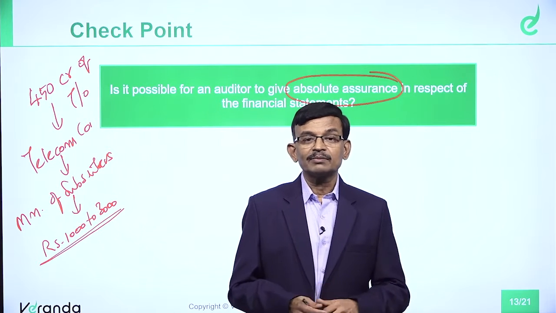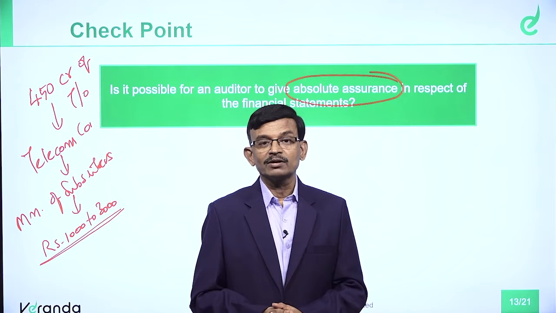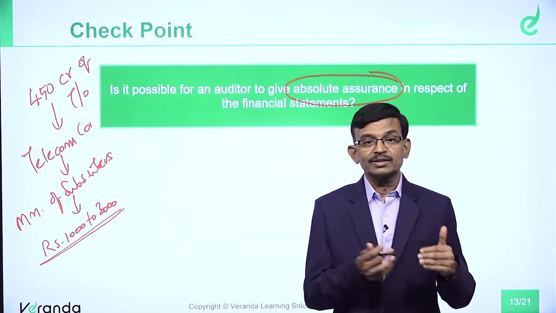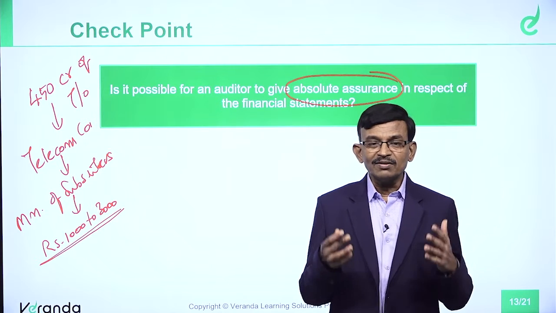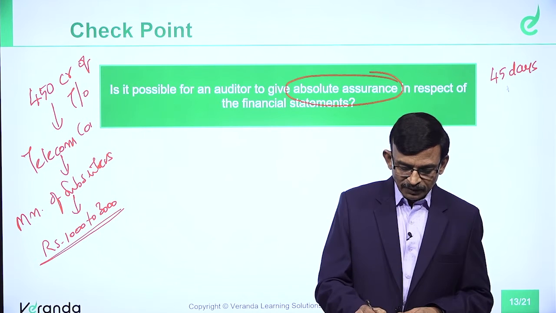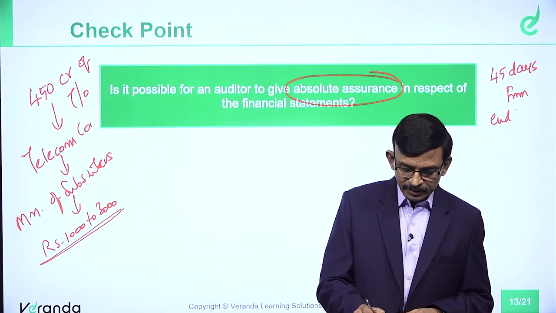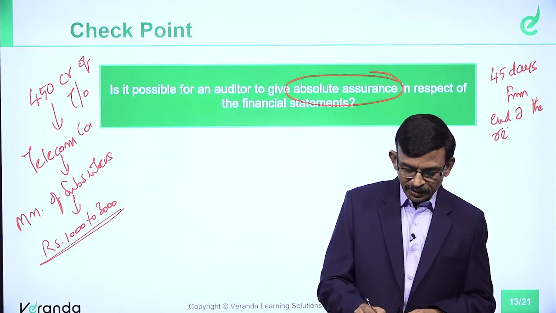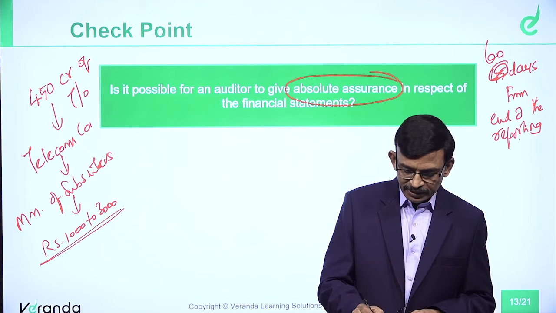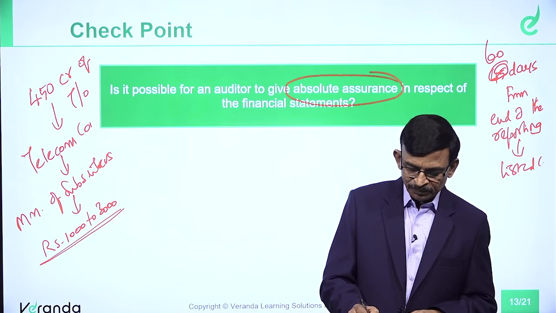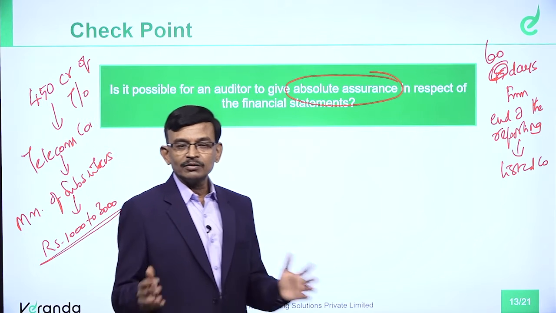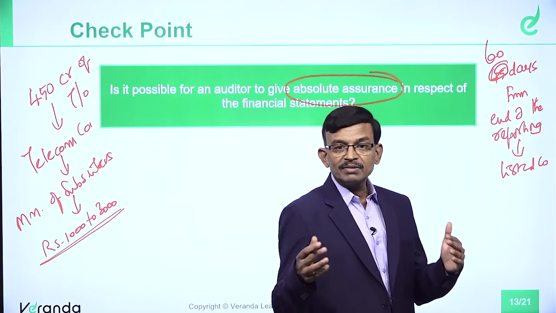Maybe if I start, for my entire life I will be doing only one year of audit. Maybe sometimes I may have to borrow some others' life also to continue my audit, but it is not possible. You have to express an opinion within 45 days from the end of the reporting period. Maybe now I can say 45 days is now made 60 days in the case of a listed company. Let us take a listed company case. 60 days from the end of the reporting period. March 31st, 2020, before May 31st, 2020, I must express an opinion.